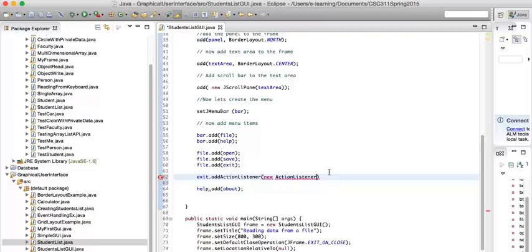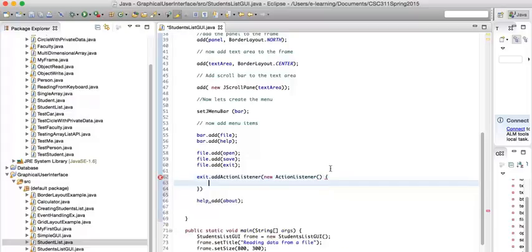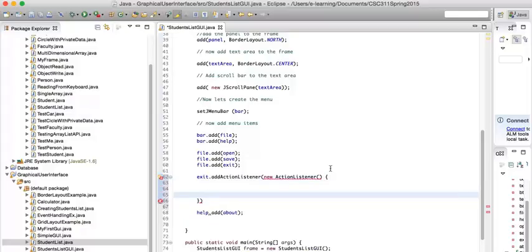So that's been created here: we've got the created exit, add action listener, a new action listener.